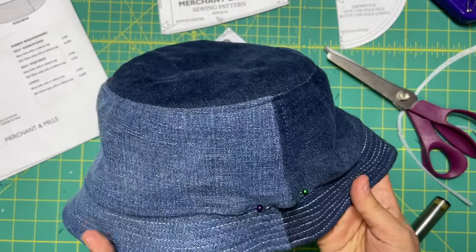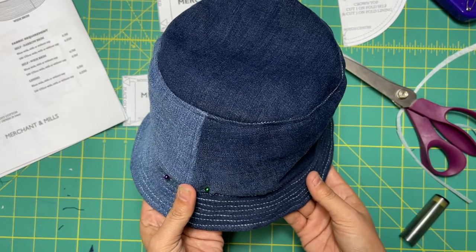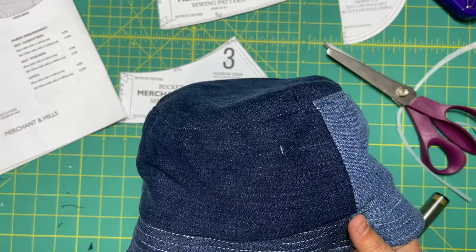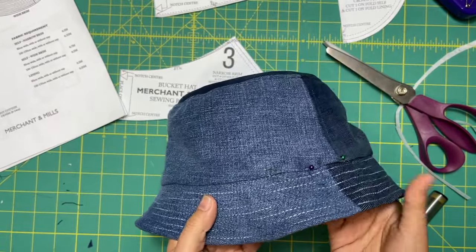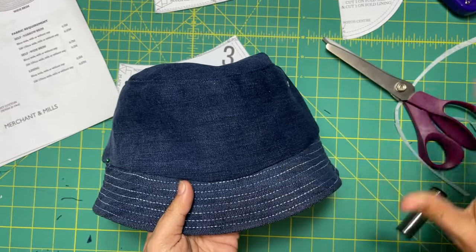This little project is so cute and so fun to whip up. I really hope you found this tutorial helpful. If you have any questions about any part of it, leave them in the comment section below. I hope you'll go find some denim or any other scrap and make this cute little scrap buster project. That's going to do it for me today — I will see you all very soon. Bye.